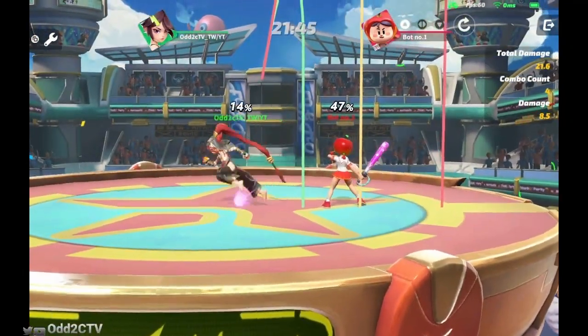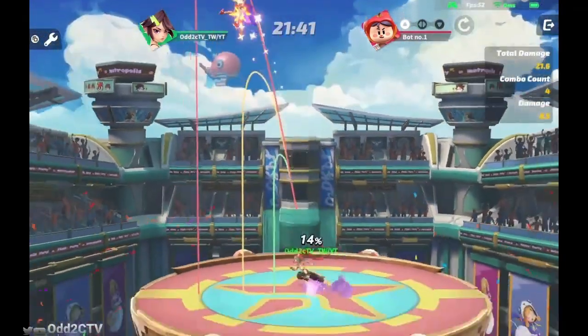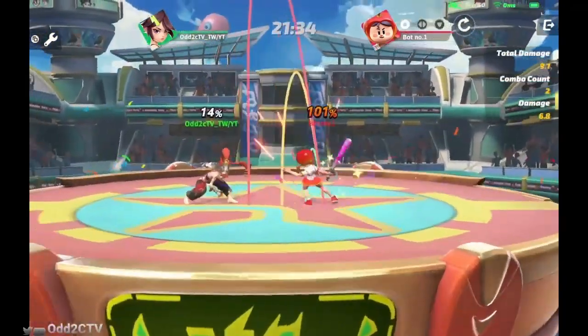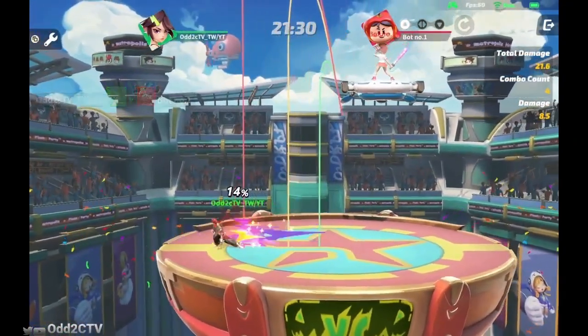Also, one of her best kill moves at around the 100% range, because you can neutral B into it, into up air, and as you can see, at 75, it knocks pretty high. At 90, it knocks pretty high. At 100, it'll kill. And you can get that from neutral B.